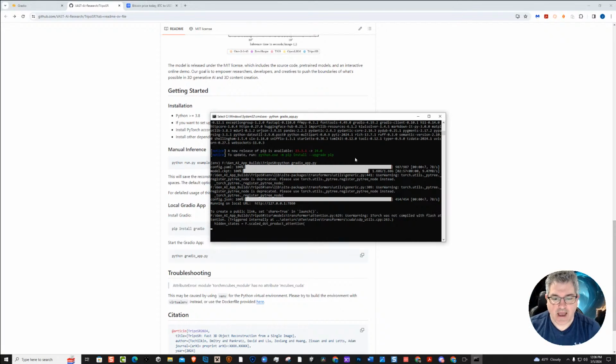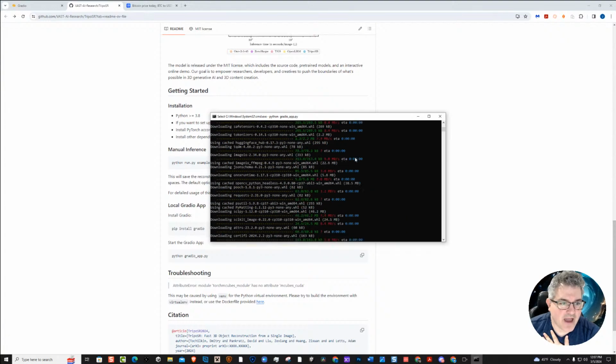gradio_app.py. Now, important to note that when you run that command, nothing's going to happen for like 60 seconds. And those 60 seconds are going to feel like 5 minutes, right? But wait the 120 seconds, and what you're going to see is it's going to download the model necessary to run this application. And then right after it's done, it'll prompt you with a local address that you can open to start playing around with this repository.